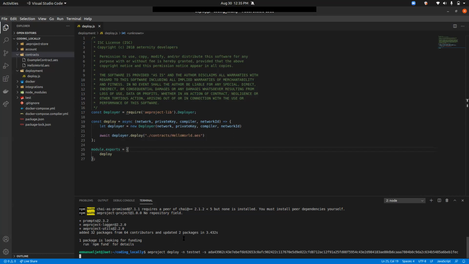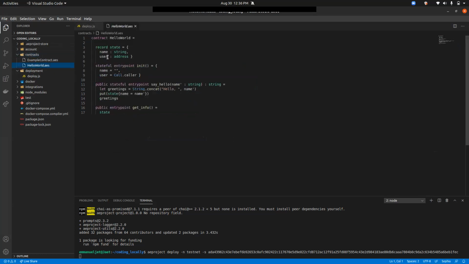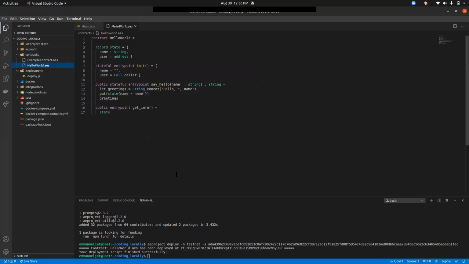Okay, should be up anytime from now. Still loading. It's trying to deploy the Hello World contract, which is this. Trying to deploy this contract on the testnet network using our newly created account.